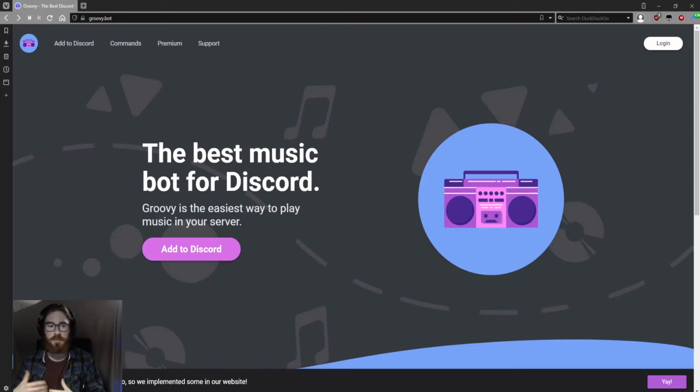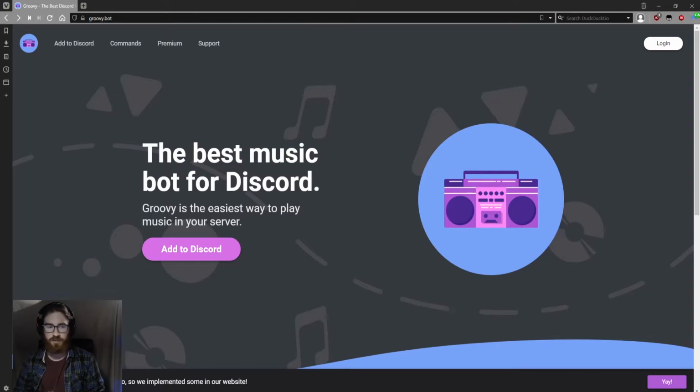So to play music through Discord, it can usually be accomplished with a bot of some kind that can detect certain keywords and follow links automatically, and then play them in the audio channel while everyone is there. One such bot, the one that I use for the most part, is Groovy bot. I highly recommend it. It's very simple, very straightforward, and can be easily added to a server, which I will show you how to do now.